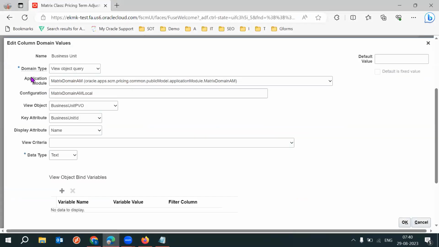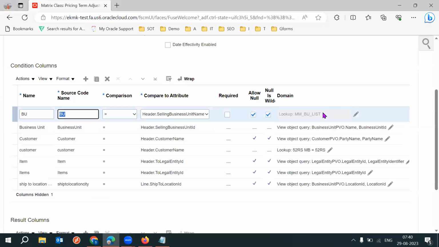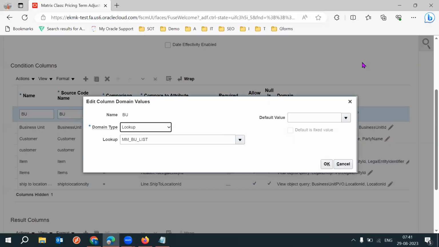First I'll explain this one. You want to get the values from a query, or you want to get them from a lookup. Lookup in the sense you can create a lookup and add the values in it. In the previous example, somebody created a lookup here.